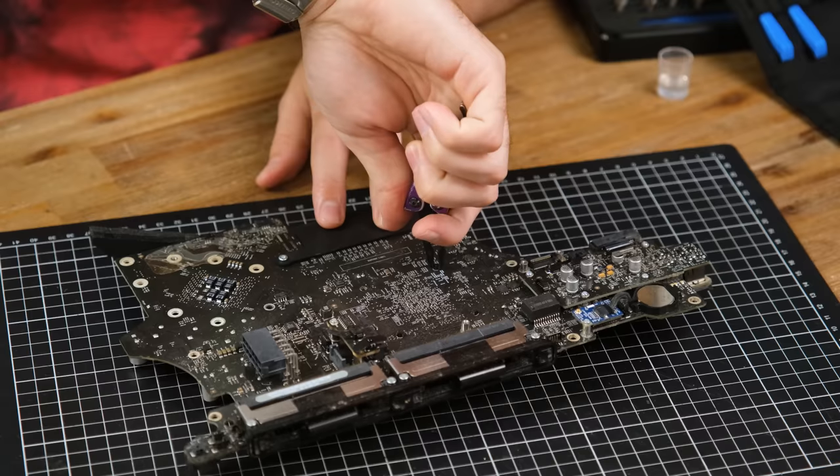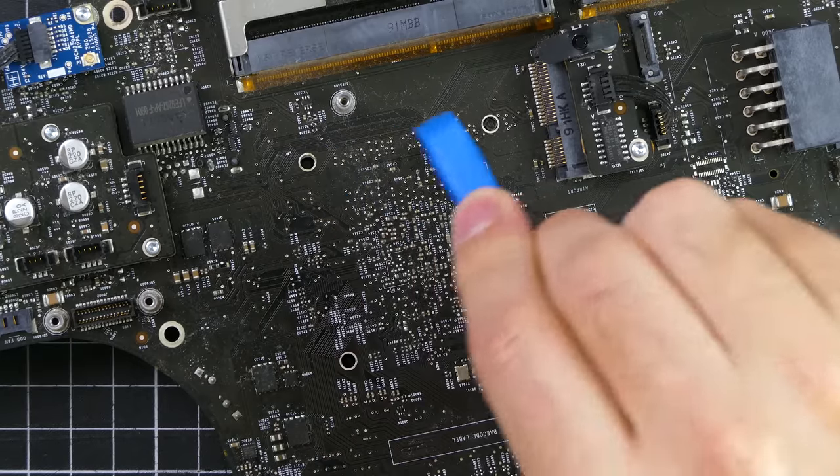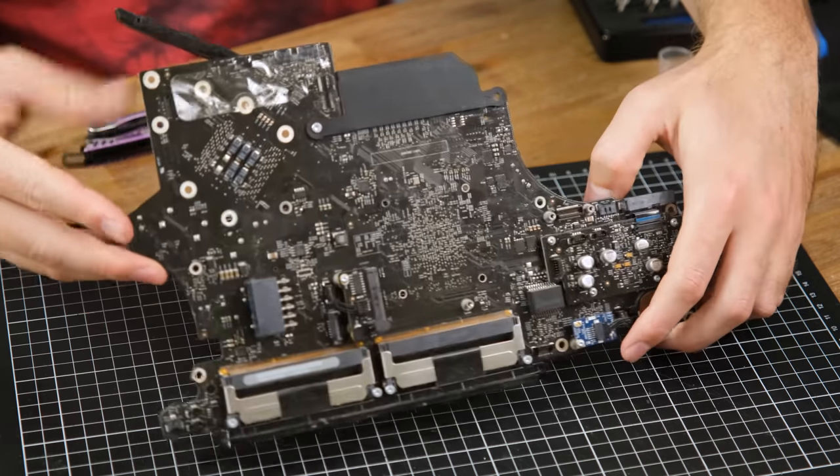Getting to the die requires one to unclip small plastic clips on the other side. I had to be pretty careful to avoid damaging the surface of the board. I honestly feel like this isn't a very secure way to mount a heatsink of this size.